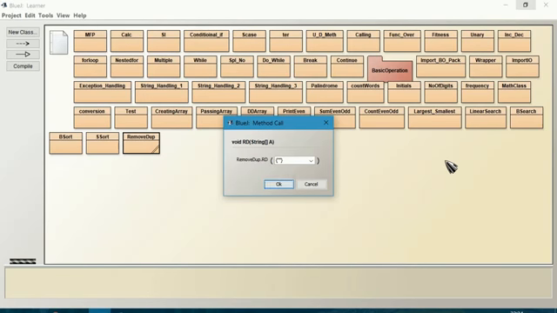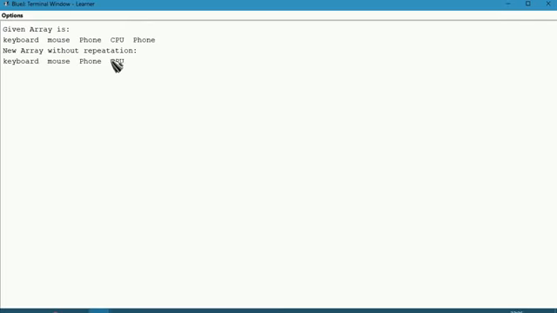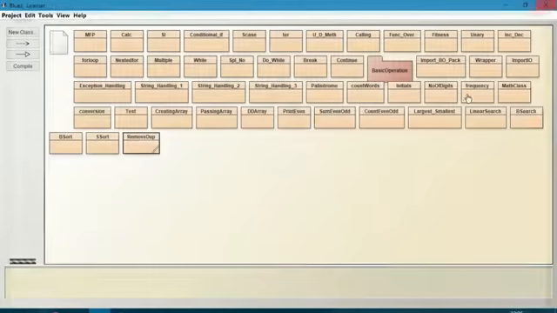So I write here keyboard, mouse, phone, CPU, again I give phone. So let us give OK. So you can see that the second time phone has disappeared. So it is working well.